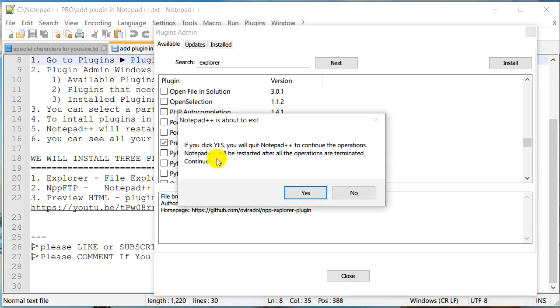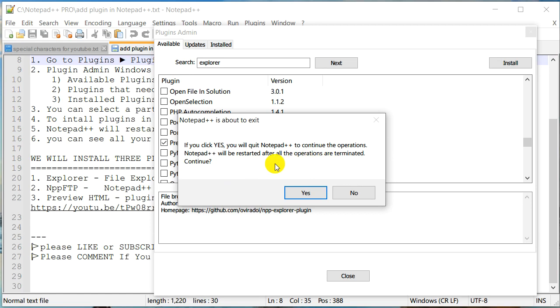And as I said, it will ask you to restart your Notepad++. At this point, if you are working on a particular file, it is better to save that file and then let it restart. Usually Notepad++ is pretty good with opening the same file without losing anything, but it's better to be safe than sorry.